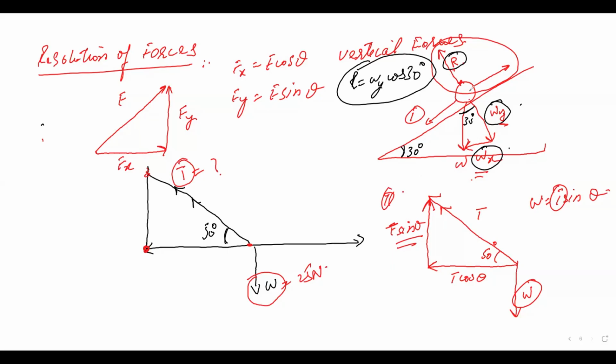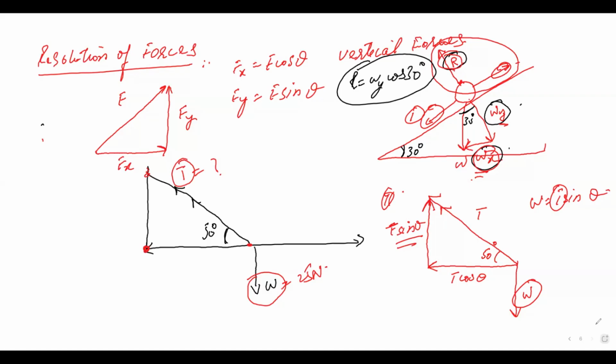Okay. So this R must be equal to the Wx because the object is not moving down. The object is not moving up either. The object is just sliding down. So you need to equate this one with this one. Got that? Okay. Thank you. So that is how we talk about the resolution of the forces, right?